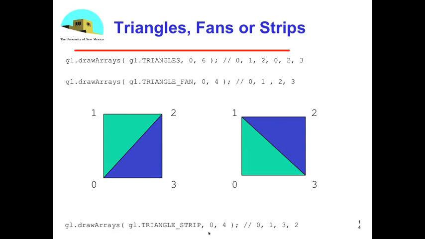With GL draw arrays triangle strip, you want to have a different order. You want to have them as 0, 1, 3, then you get the first triangle, this green one here, and then the next group will add on 1 vertex plus the previous 2, so you get the triangle 1, 2, 3, and that's what you would get with a triangle strip. But notice that you had to put the data onto the GPU differently, in a different order, if you wanted to use triangle strips versus triangle fans.